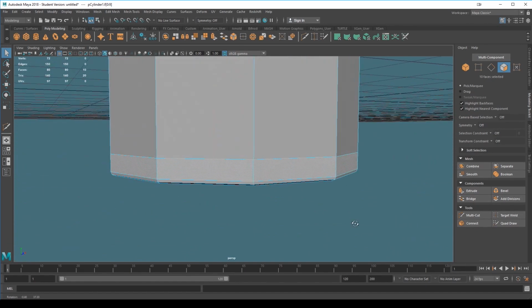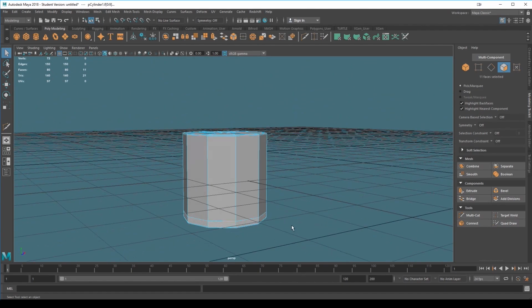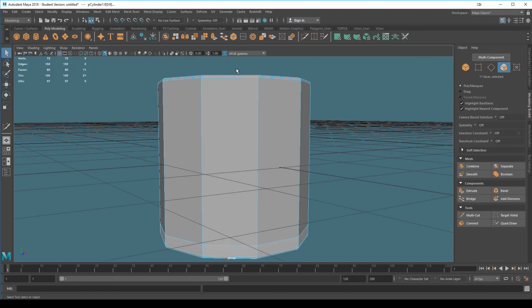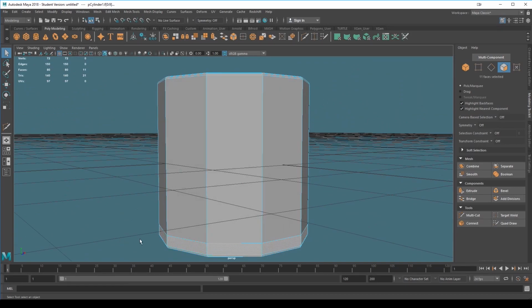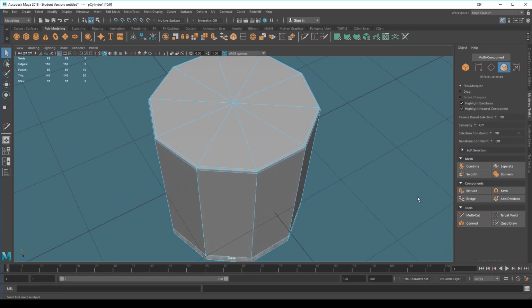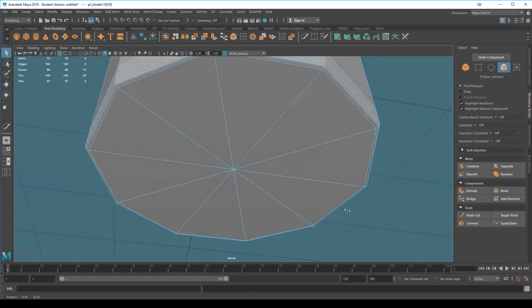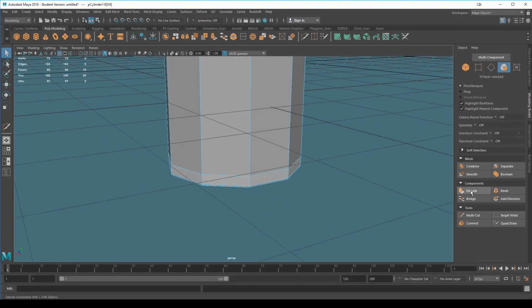I hit F to check. It's a good habit. Let's say I accidentally had a face up here selected. If I think I've only got these ones, I can hit F. And the fact that this is focused on the entire model tells me, well, I haven't just selected these, there's something up here. Whoops, undo that, hit F. Hit F, and it's focusing on just what I want. So with these selected, I'm going to extrude.